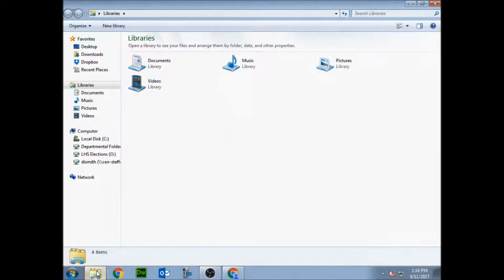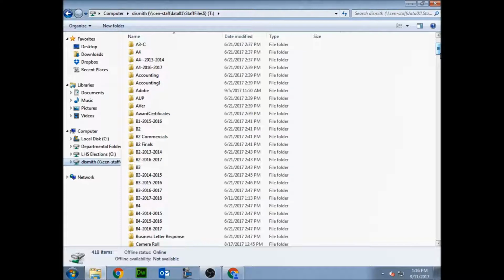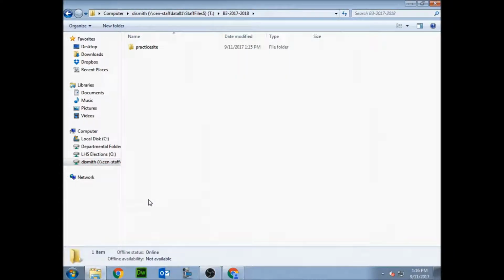Go back in here to your student folder. Open up your practice site folder, and you should see right here, if I have it saved, it's saved as an HTML file. I have Google Chrome as my default web browser, right?